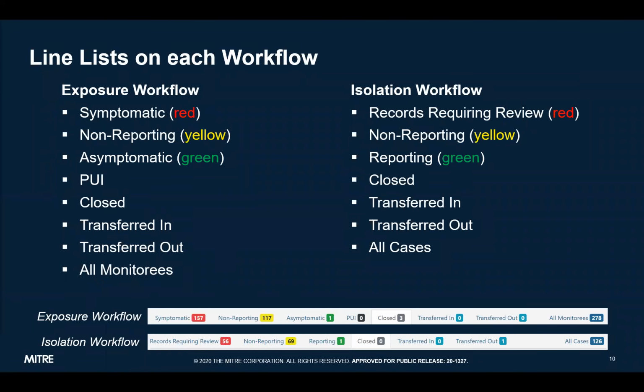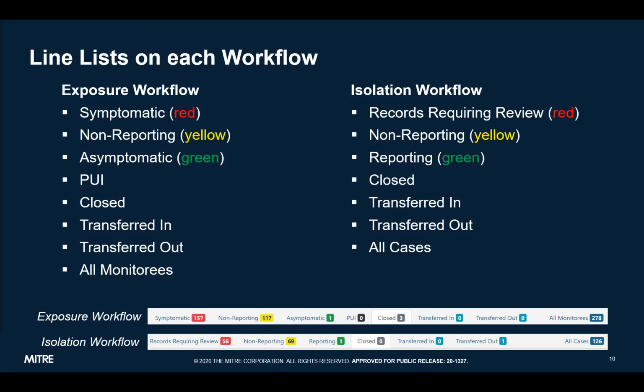So within each of the Sara Alert workflows, monitorees are automatically sorted into line lists depending on their symptom status and a few other factors. And part of the power of Sara Alert is the ability to quickly identify individuals that have been flagged for follow-up. So you can spend resources following up with those monitorees who are experiencing symptoms rather than those who are not.